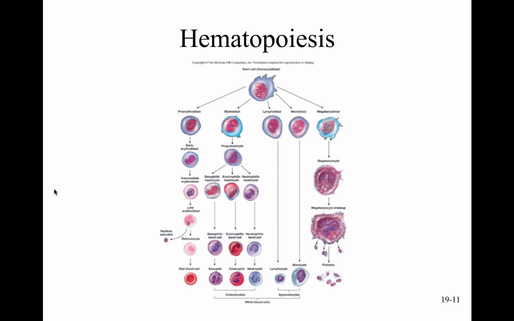And this is the step of hematopoiesis. So here's your stem cell, a blast cell, and it can form, depending on what is needed, all these different types of cells. So if you need the red blood cell, you produce an erythroblast first, and then it will go through these phases to become a red blood cell.